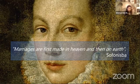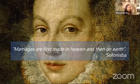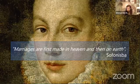The man that she marries, Orazio Lomellino, is 10 years younger than her. I think she's in her 40s at this point, and has a son who she raises like her own. So a really courageous woman. It gives you a glimpse into her personality, right? From the court, on the boat, she madly falls in love with this sailor, and says basically to the church, marriages are made in heaven. I'm not going to listen to anyone. No one is going to stop me. What do you think about that? Romantic. It just gives you kind of a spin, that she's a woman's woman. She retains her femininity, and yet she knows how to be as strong as a man. And we'll return to this idea when we come to Artemisia.